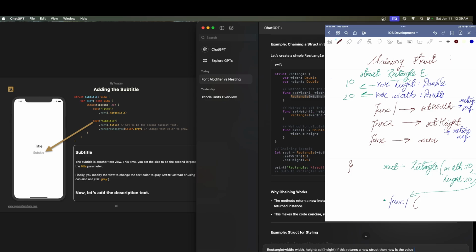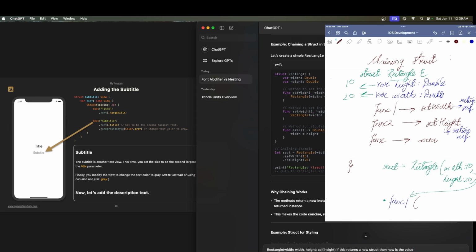Now this is saying, so this is width and height self. Initially this is going to set height. This set width is going to make the width 15.